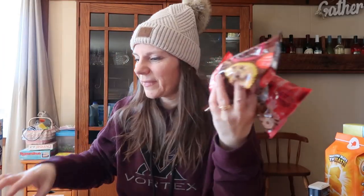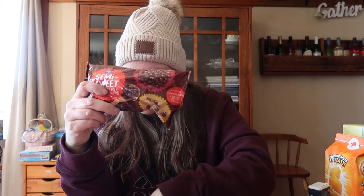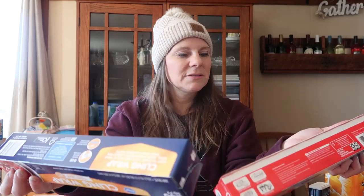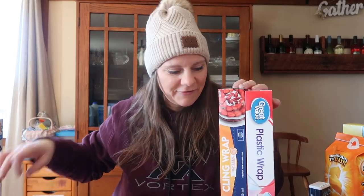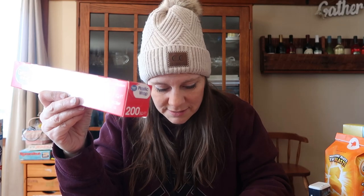Semi-sweet chocolate chips: all 12-ounce packages at all three stores. Aldi is $1.85. The Kroger brand at Pick and Save came to $2.00 — and that was a sale price. Great Value is $1.98. Aldi is the winner, and sometimes they even have them for $1.69. Plastic wrap — 200 square feet at Aldi is $1.85. The Kroger brand at Pick and Save is $2.69. The Great Value brand from Walmart is $1.97. Again, Aldi is the winner.